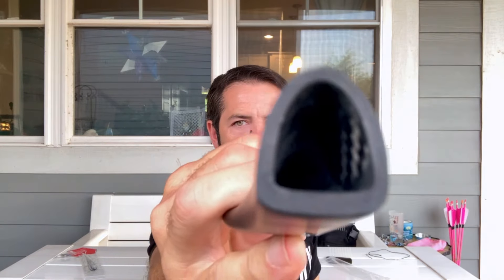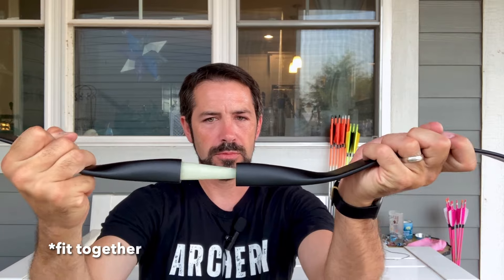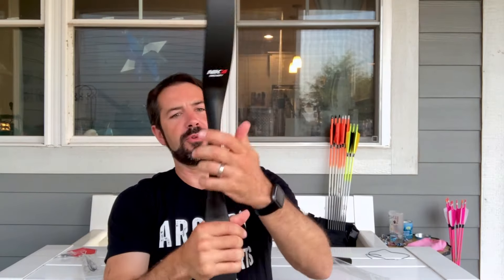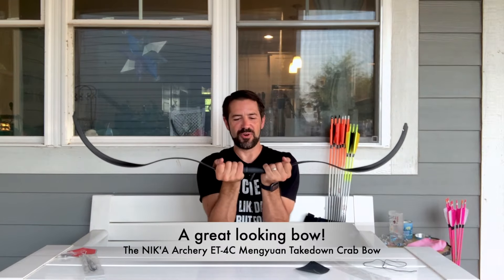Let's put this thing together — might not put the wrap on yet. This just slides in, put it in the little hole right there, slide it in. Then take the other side and it should just clip on. Nice. You can see there is a gap right here, so you clearly need to have the leather wrap around that handle. I really like it so far, but I can tell there is a lot of weight in these limbs. We'll see how it does — but look at those curves on this thing. They are just awesome. This bow looks so cool.